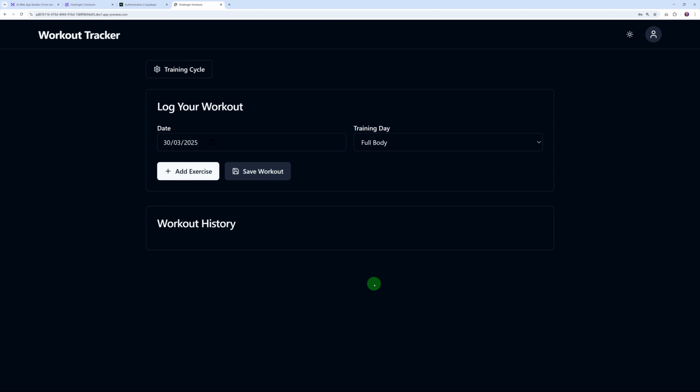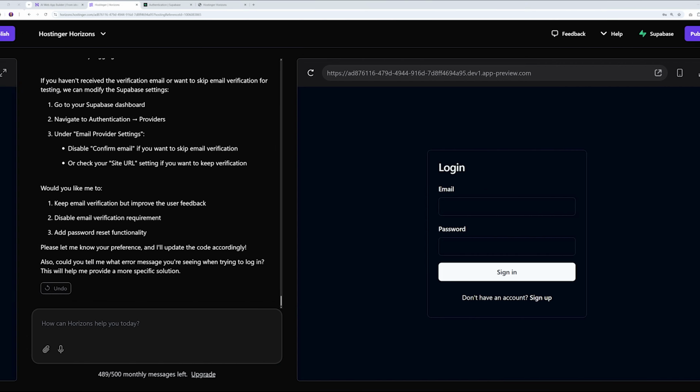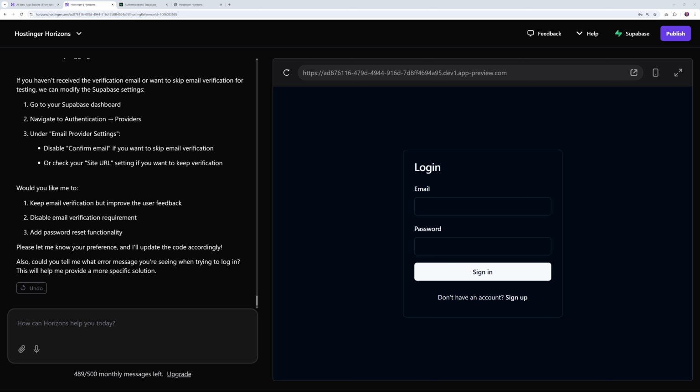I mean, come on, we built a superb app here that would require like hours and hours or days actually of coding and programming and testing and all that. And we got all this done here in what, like 10 minutes? Excellent. So the app is now completed and we are super happy with it. So we have everything in it. So the app exactly the way we wanted it.